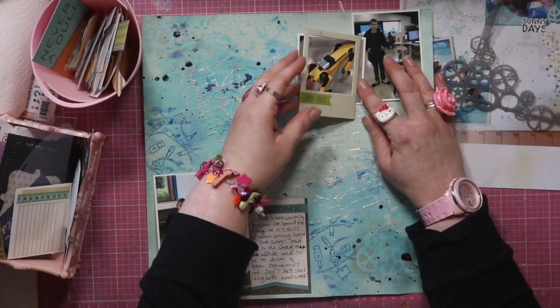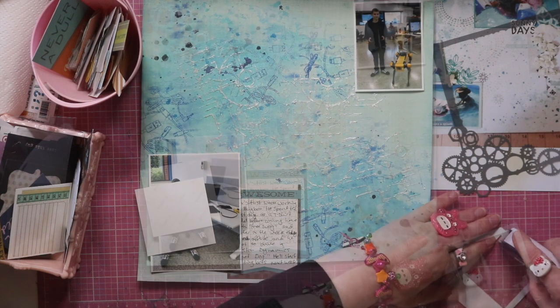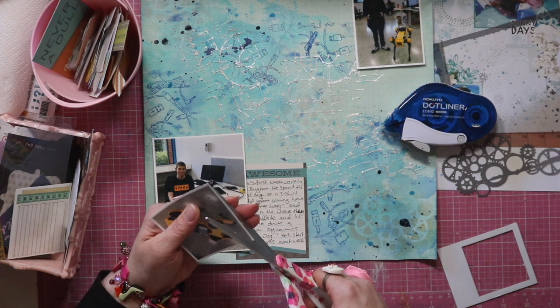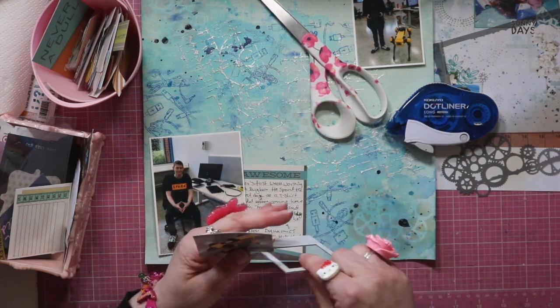Third time lucky. How certain am I that I want this? Yeah, I think I'd... Alright. And I'm just going to trim off some of this. Okay, let's see.